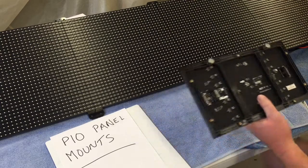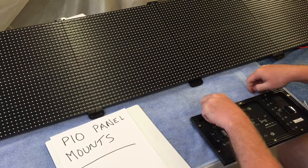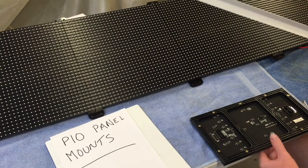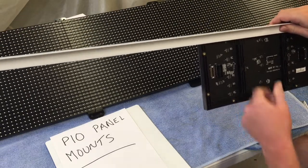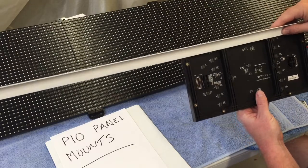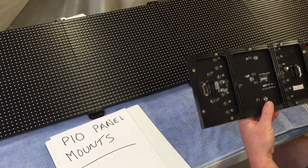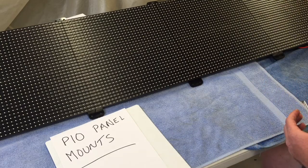Now I was looking around for another alternative, what would be available. I did consider a couple of other options before I found the Boscoyo ones. I did think about using just a bit of plastic channel and mounting that through, drilling the various holes and getting some short M3 screws. That seemed a bit labour intensive. So then I was looking around and I came across the Boscoyo P10 matrix mounting system.